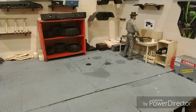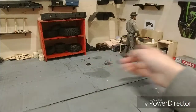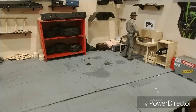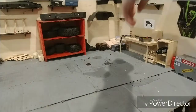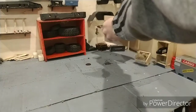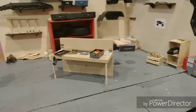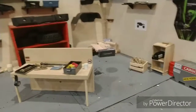It's not a particularly big garage, but some of the furniture is all just homemade, cut out with wood, and then I glued it together. So yeah, first thing up, Hopper, move out of the way. The bench. Excuse my reach. Let me move up the tripod a little bit.